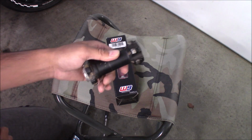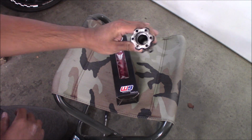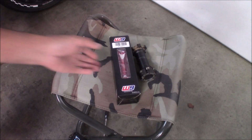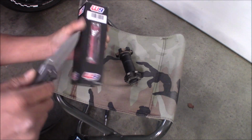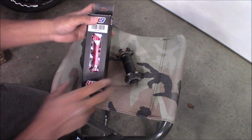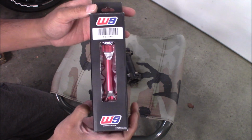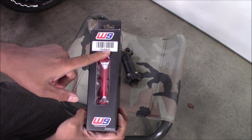Okay, well bam, I got a stock Sur Ron Jackshaft here to compare with. This one has seen better days, is what I'm saying. Okay, unboxing time, let's go. So there's a tape up here. I have never actually seen that. It's still been in the box. Anyway, that's the box, guys. It says Warp9 on it. It says SL Jack 3.